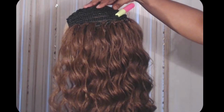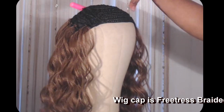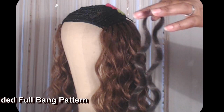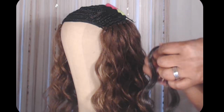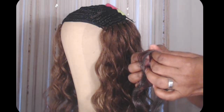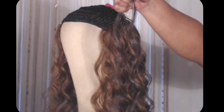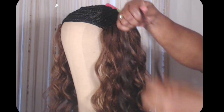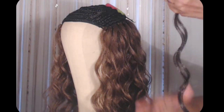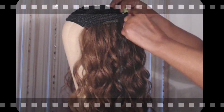I've installed about a pack and a half of color number 30, and now I'm ready to start blending in the darker color number 4 and 1B. I'm using very small pieces, about this size. I'm just gonna start blending those in to create the ombre effect.